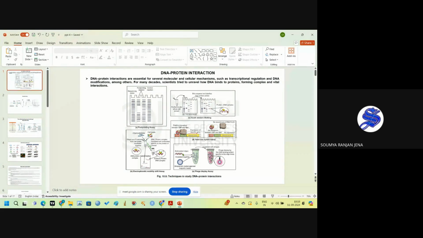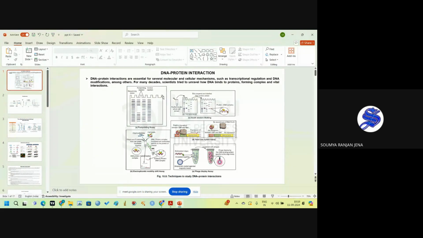This phage will display the proteins. This displayed protein will bind to the magnetic beads, that is the streptavidin coated magnetic beads, and this phage displaying DNA binding protein binds specifically to the oligos, because these are biotinylated oligos. And this enables the display of foreign proteins on a phage coat, so as to permit their reaction with other proteins that the phage encounters. This is called phage display. All these models are to detect the DNA protein interaction.